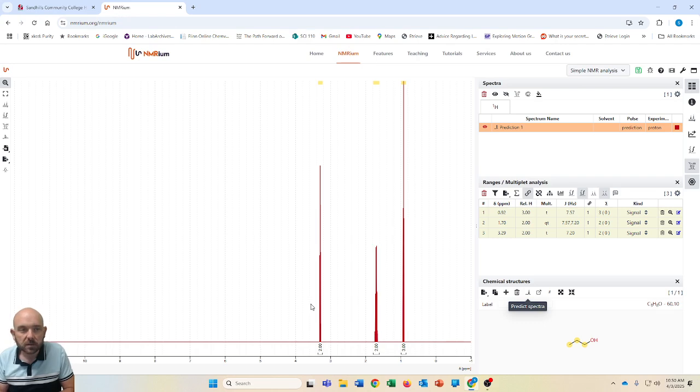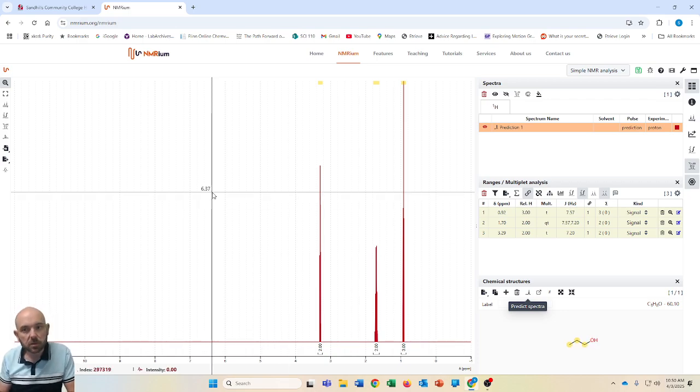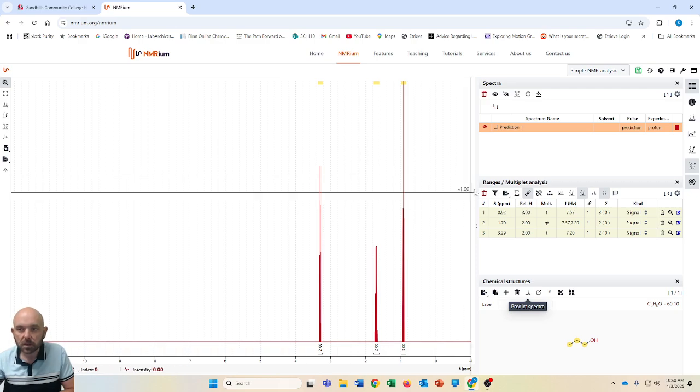Now I picked propanol, an alcohol really, to begin with. One drawback of this prediction suite is that it doesn't handle labile protons very well, protons that are easily exchanged, and that includes hydroxyl protons. So for the assignment, I've steered away from using any hydroxyl protons, but regardless, this still gives us a good view of what we see. Other than that one proton, it gives us a good view of the signals that we see when we click this predict spectrum. And you can see a couple of characteristics here.